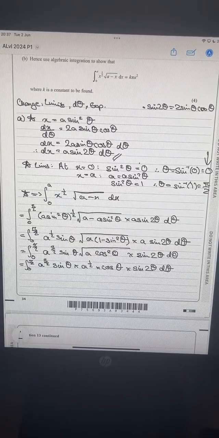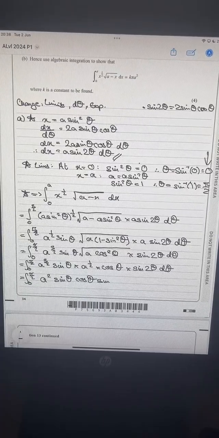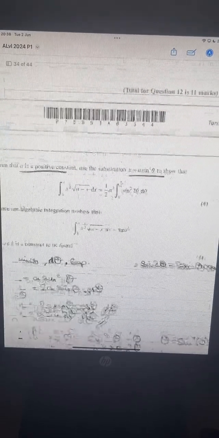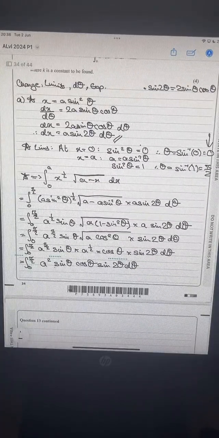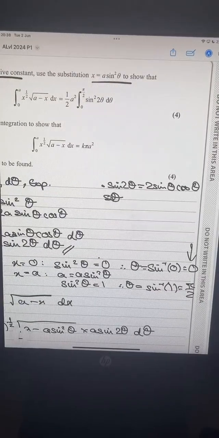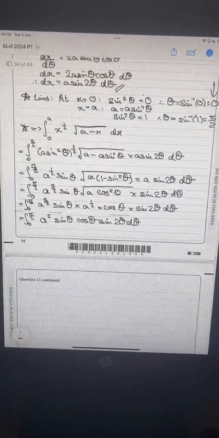Like I said, this is a lot of just algebraic playing around. Still, now I'm going to clean all of this up even more. So a to the 3 over 2 times by a to the 1 over 2 is a to the 4 over 2, which is just a squared. Then I've got sine theta cos theta sine 2 theta d theta. Now look at what we've got so far. This is very close to this. I've got a sine squared 2 theta, so I need to somehow get another sine squared 2 theta and a half. Look at this. You've got sine theta cos theta. You know that sine theta cos theta is equal to a half sine of 2 theta, and that gives me the last part of the thing I need.